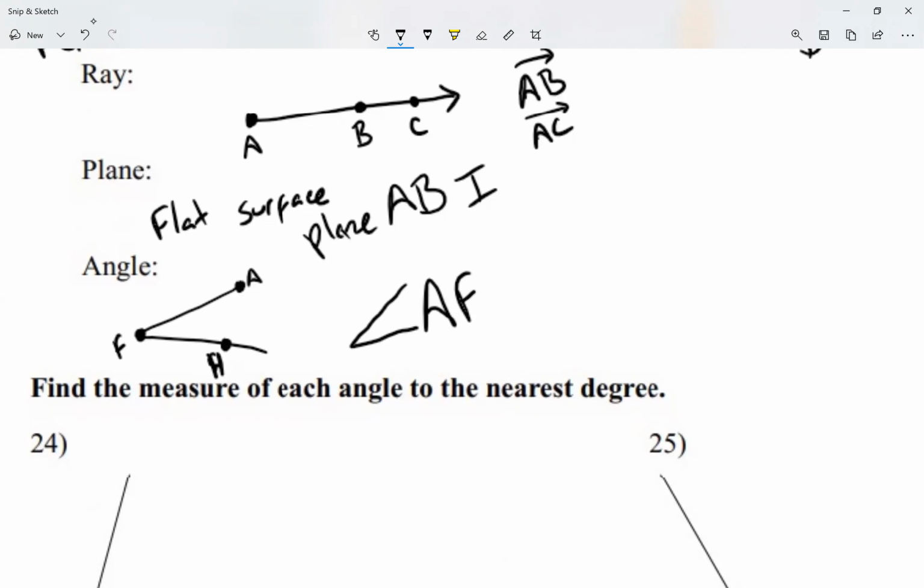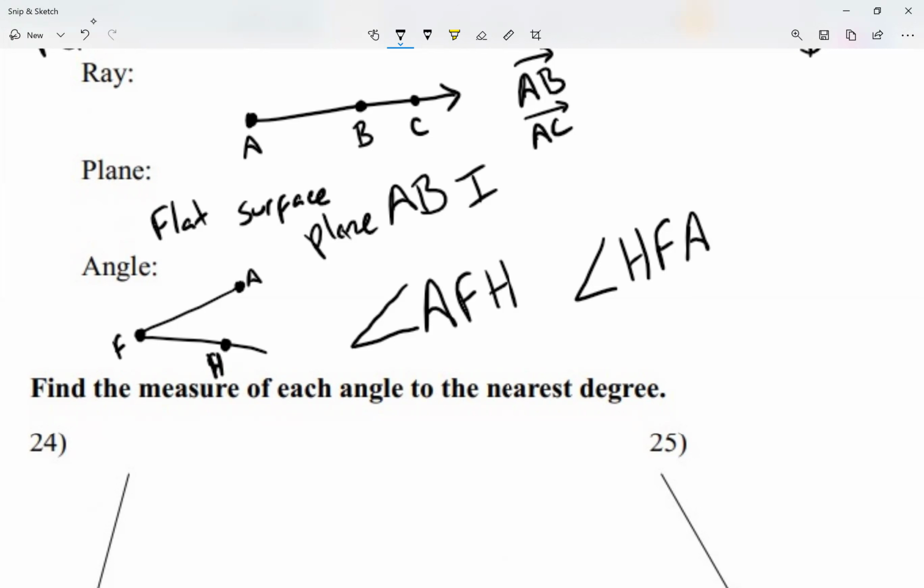A, F, H. Now, if I call this angle HFA, it is the same corner, the same angle. I'm just saying in which order am I connecting the letters. So start at A, F, H. So A, F, H. I get that corner. But what if I go H, F, A? Start at H, F, A.